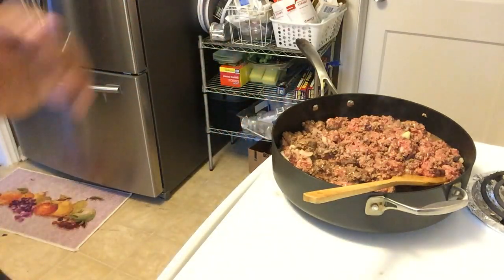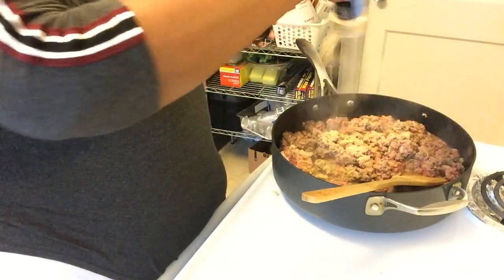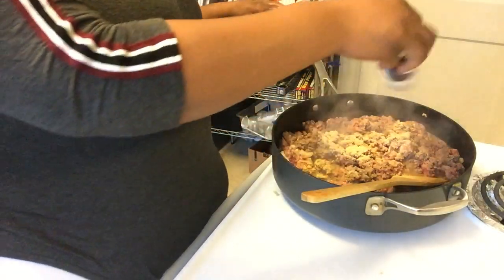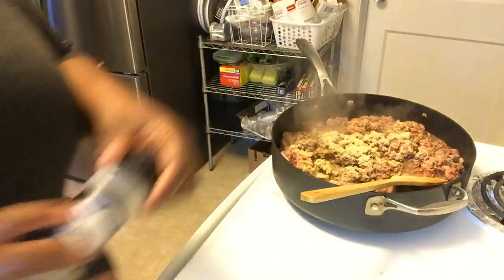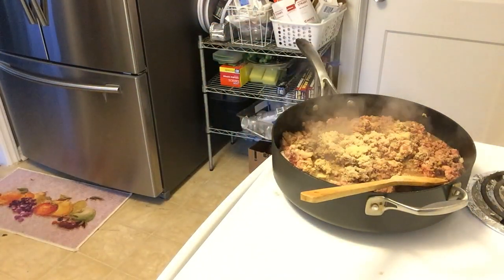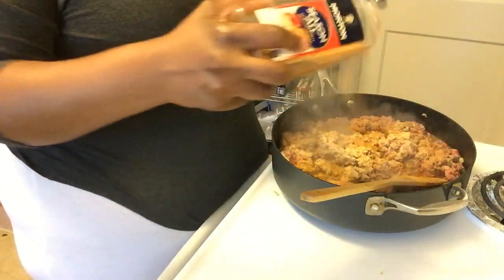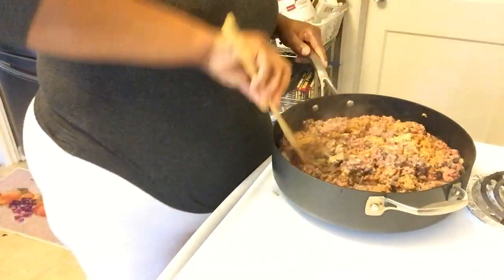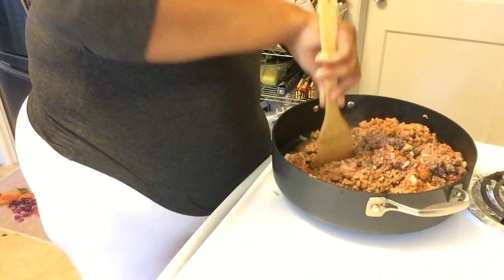I'm gonna season it now. So I got some garlic powder. Use as much as you want to use. Onion powder. Then I got some seasoning salt. And I'm just gonna work that into the meat. You want your meat to have flavor. You don't want just the taco seasoning. You know, I like my meat. I'm a flavor type of person, y'all.